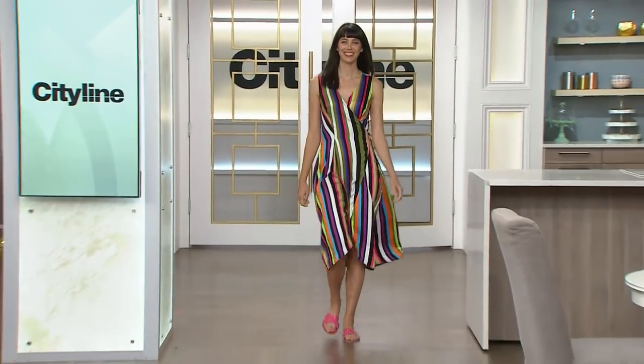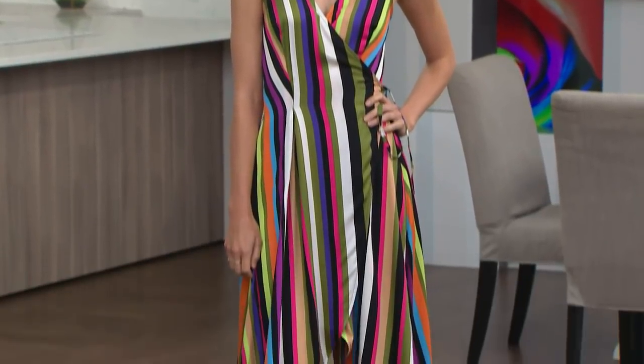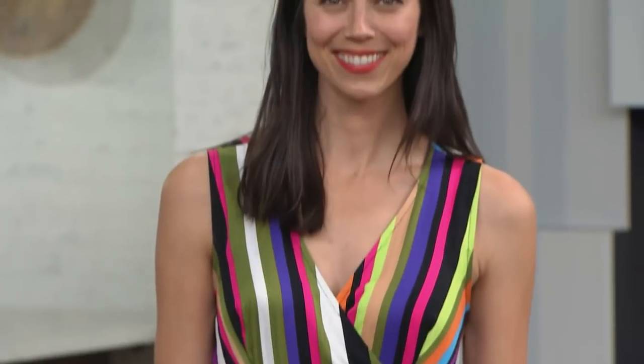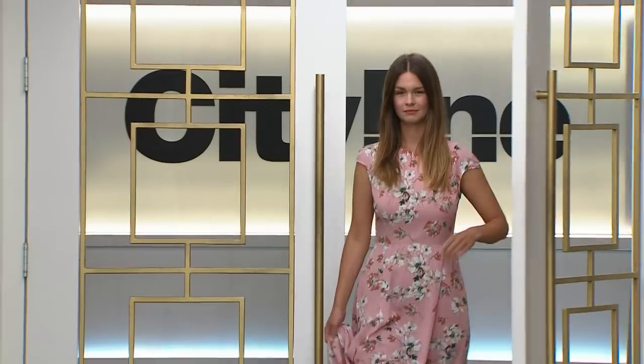Oh, that color — beautiful! This is nice and I like that you paired it with flats. This is such an easy dress. It's a wrap dress. What's so brilliant about this one is that wrap dresses normally only have a slit on one side to feed through the rope, but this one has a slit on either side — so you can choose to wrap here or there. So many benefits: there'll be different fabrics showing on the front, and because we're not perfect, if one side is bigger than the other, you can wrap that one closer and tighter for security. Also, there's a little pleat at the front that keeps it nice and smooth. The swooping cut is so flattering — when you walk, it's just going to flow. Gorgeous details that all look so simple and effortless. Effortlessly chic. Thanks, Allie — looks great! There's a reason why the wrap dress has been around forever.